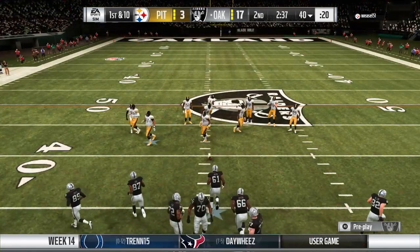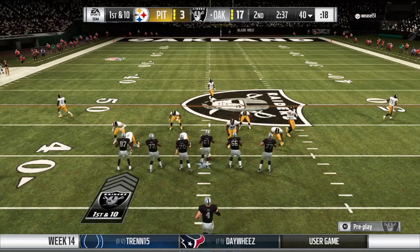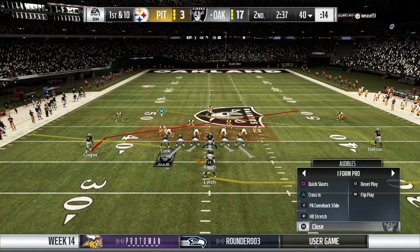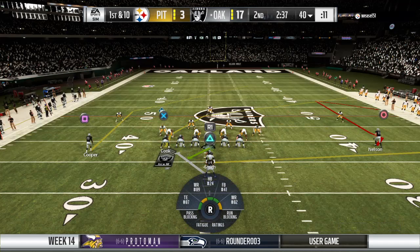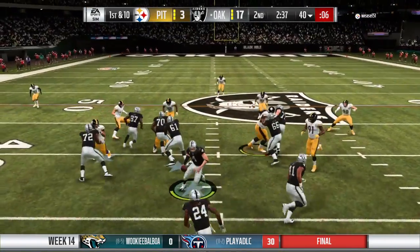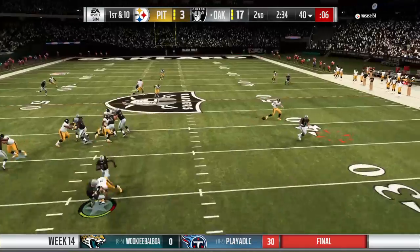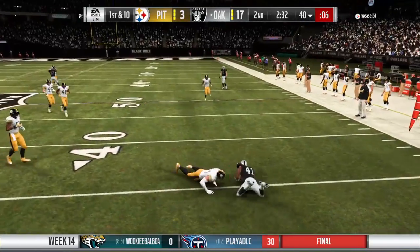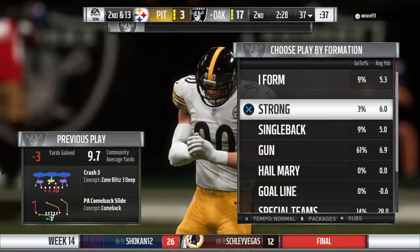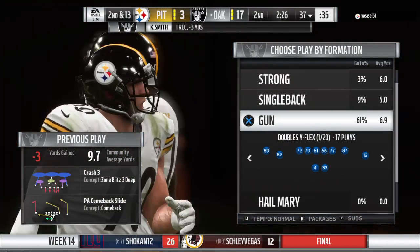And now Oakland ready to take the field. And they're hoping to redo their efforts in the last drive when they got into the end zone. And just think of what it's like now on the sideline, because when you score a touchdown, you have to go over and look at the tablet and see what you did on the last drive. When you scored points, it's a whole lot better view than when you're trying to figure out how to fix things there. He's just going to dump this one off to his fullback out of the backfield, and he'll lose yardage on the play back at the 37-yard line.